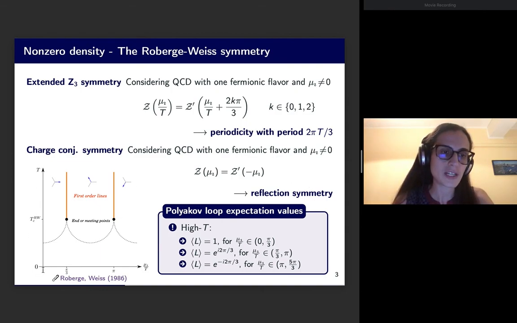So the phase structure really looks like in the plot I now have on the slide, and this is the Roberts-Weiss phase diagram, where what you can read is that you basically have Polyakov loop expectation values that depend on the value of the chemical potential at high temperature in the way which I am describing in this set of bullets. We know that as soon as there is a finite quark mass and we have dynamical fermions in the simulation, center symmetry is explicitly broken.